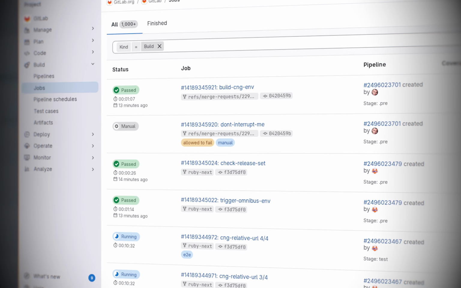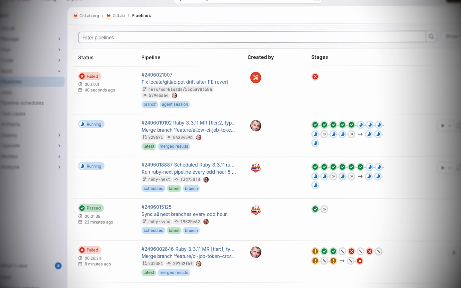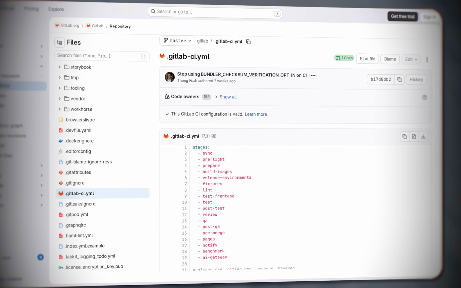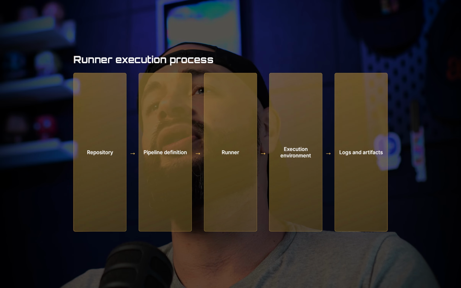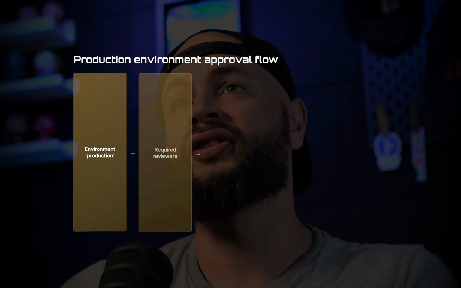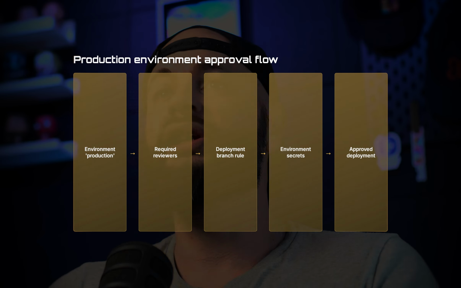GitLab CI/CD pushes my brain somewhere slightly different. With GitLab, I tend to start with, what does the delivery flow look like? Build, test, scan, package, deploy, maybe promote to staging, maybe require approval before certain steps. You define that in the .gitlab-ci.yml with jobs and stages. The runner picks up the job, executes the commands, and GitLab gives you the pipeline view around it. Neither model is automatically better. GitHub Actions nudges you towards flexible automation around the repository. GitLab CI/CD nudges you towards a more explicit delivery pipeline inside a broader DevOps platform. And that matters once your pipeline starts to grow.